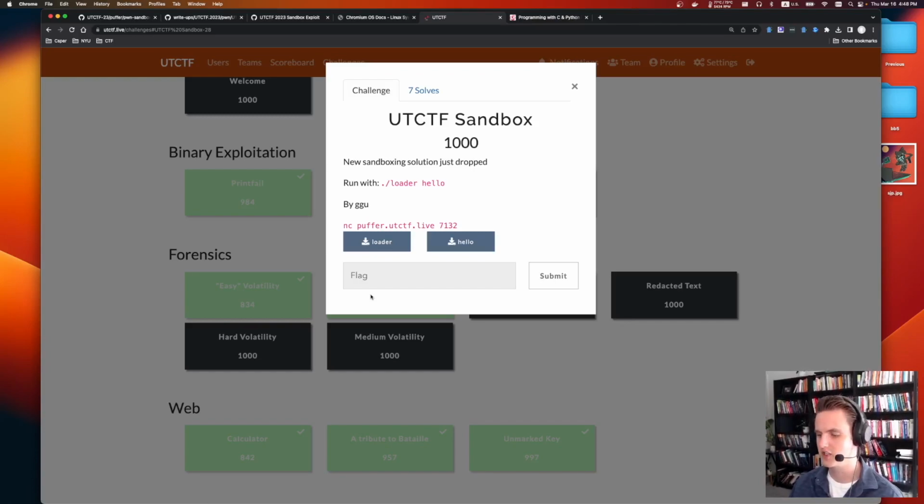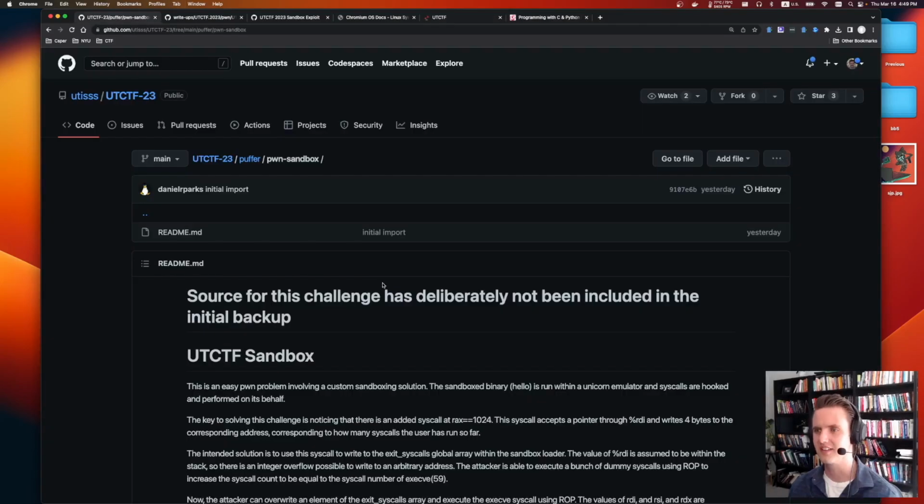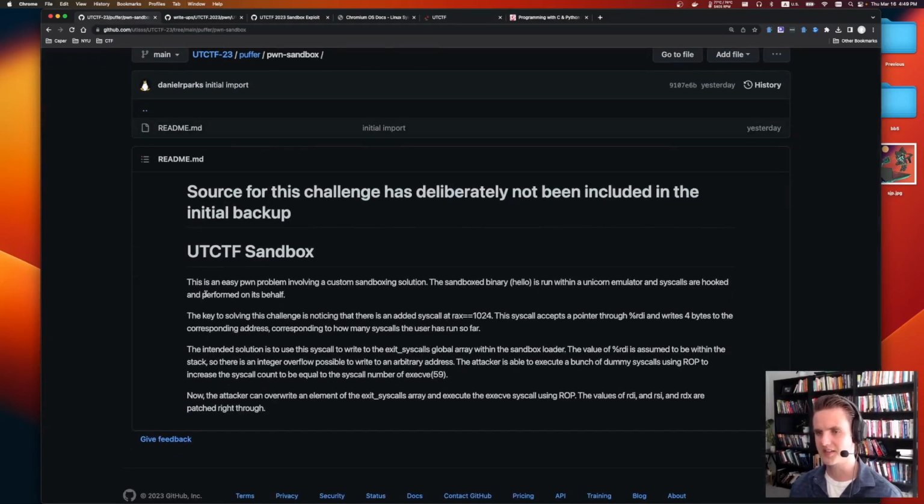I played those other challenges instead, but now that the CTF is over, I've gone back and read some of the write-ups. It is a very fun challenge. Still a pretty difficult challenge. I don't know if I would have been able to solve it during the CTF, but thankfully there's great write-ups, and they were able to provide lots of pointers as I got stuck.